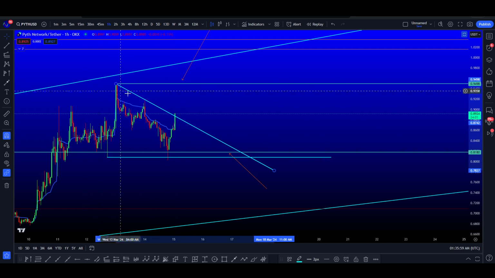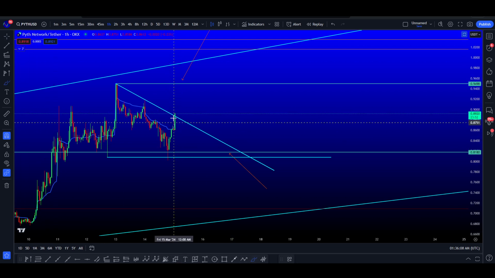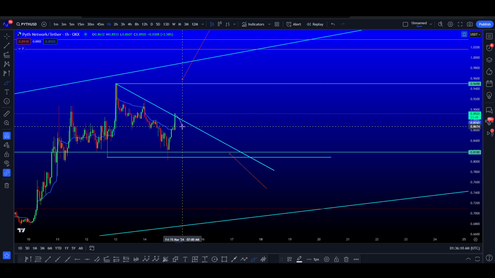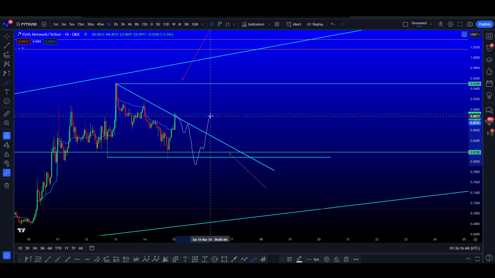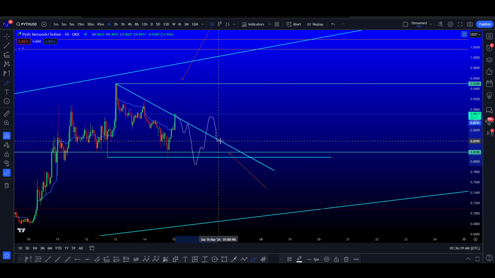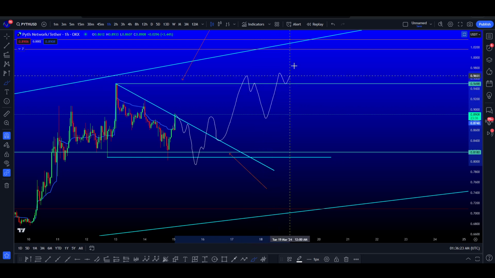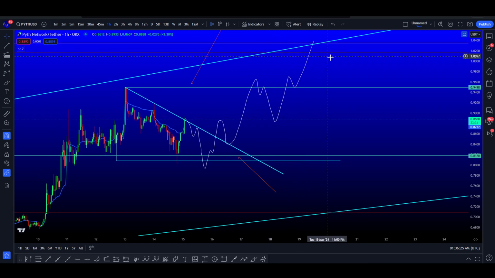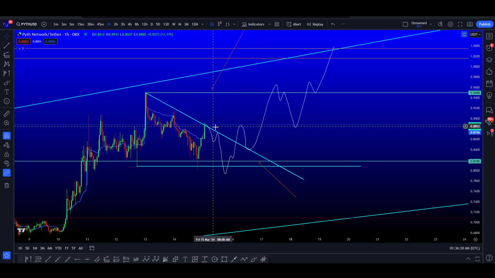This is a third tap. So third taps sometimes still work. I wouldn't be surprised, to be honest, to see this as a little fake out. It closes back below, back tests, comes back down, possibly sweeping these lows. I don't think we're going to get another sweep before price flips. Hits this, comes back up, does something like this, and goes right up to this golden pocket and the top of the actual broadening wedge, right? So that's what I'm expecting right now.